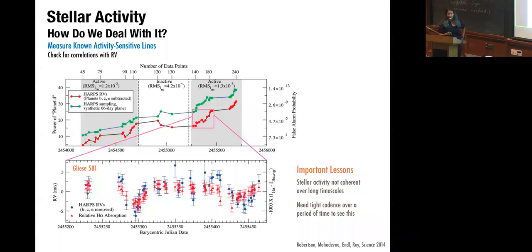And Rafael already talked about this yesterday. Stellar activity happens at time scales of minutes to years, which makes it really difficult because obviously we don't have all the minutes to all the years on any telescope. But we're trying to observe some stars really well and try to back this out. But anytime you're observing, this is something to really worry about, whether you're catching a stellar activity cycle in its entirety.